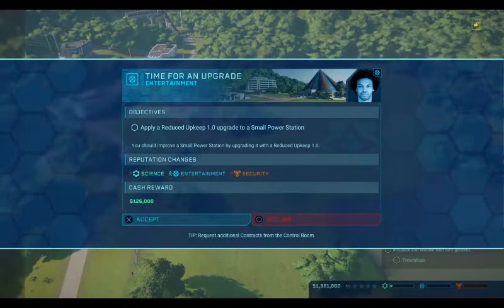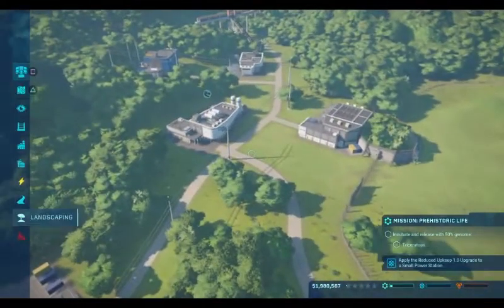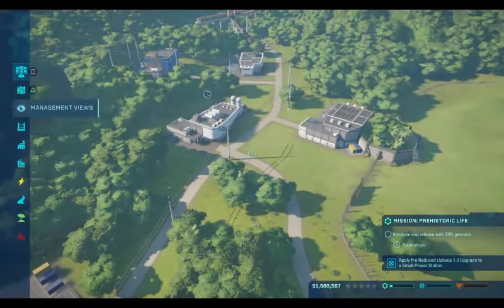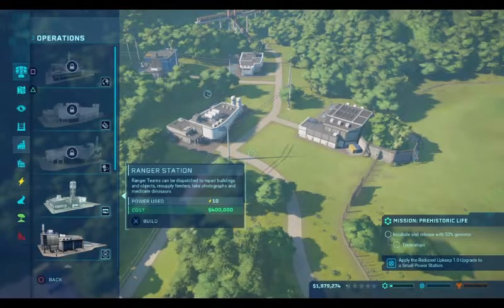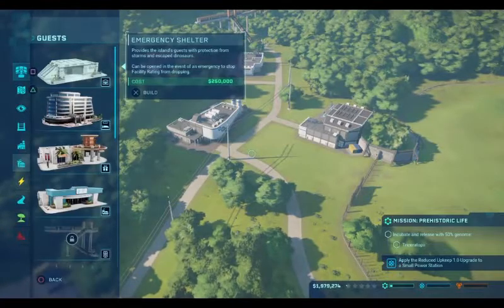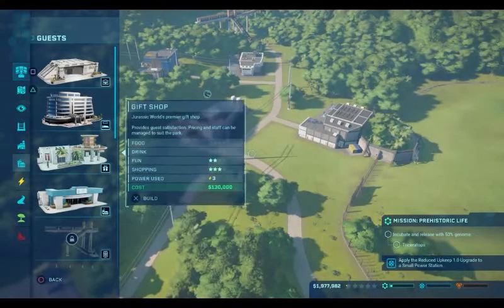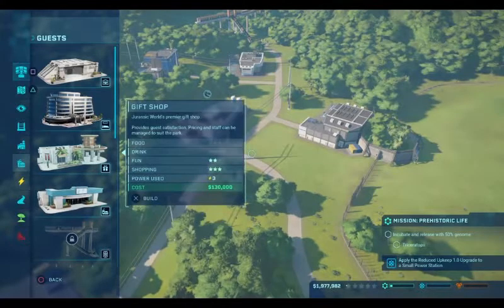That'll bring my security and science down. But I need more money. I'm almost down to it. I'm almost less than a million. Screw it. How's this? Ranger station will need that. I don't even know what most of these are. For guests. A hotel? Gift shops! Fast food, which one's better? Fun? Gift shops, definitely.